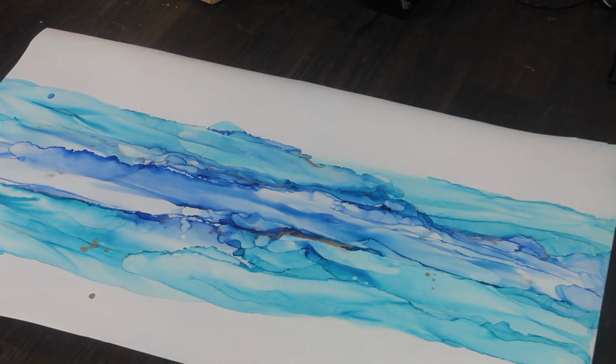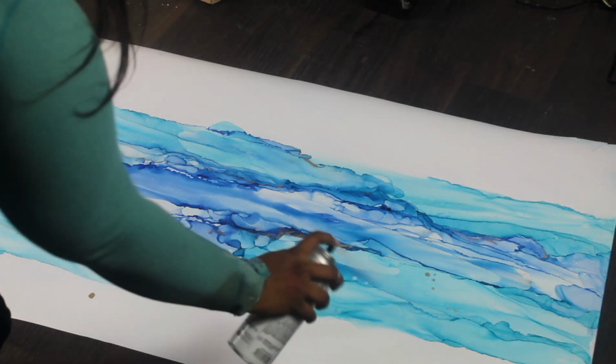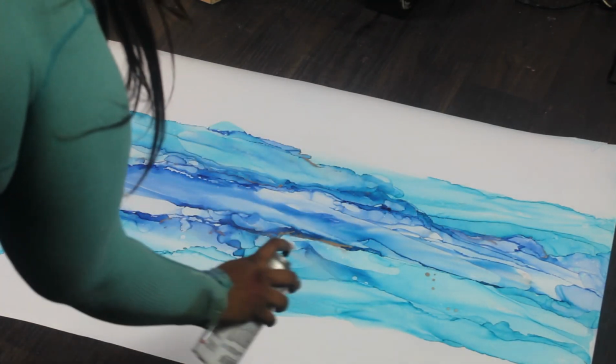Now I'm taking a foam brush and some gloss medium from Golden, and I'm just going to put that down on a cradle wood panel that I made myself and attach the Nara paper to the board.